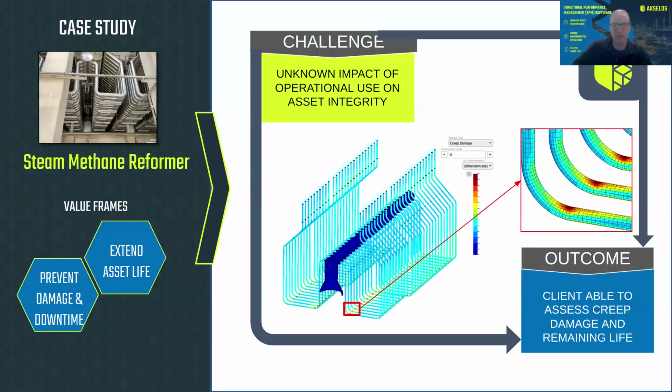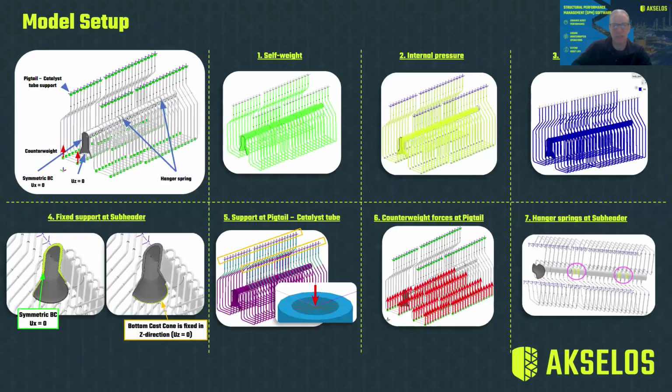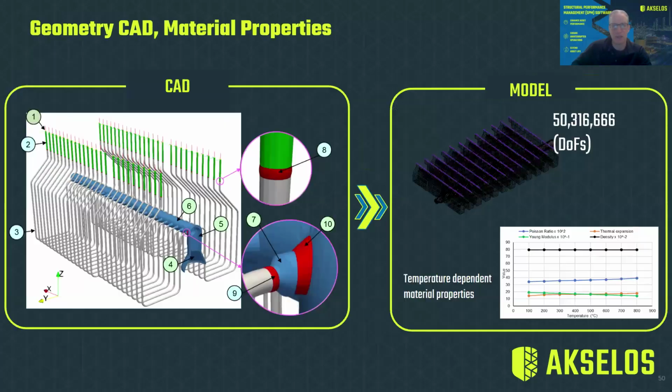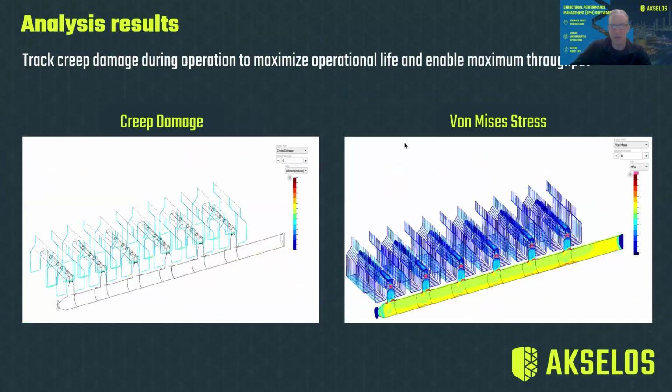This is one with creep. I mentioned RBFEA with creep. This is pipes. Again, high temperature, high pressure. You get creep, complicated nonlinear phenomena. And this is a huge pipe structure, more than 100 million degrees of freedom when it's fully modeled. And we model the whole thing. This is a very critical asset, and you can see all the complicated pipe structure with creep in it.